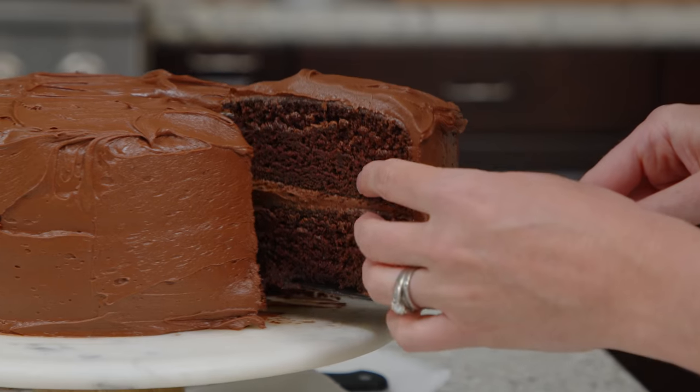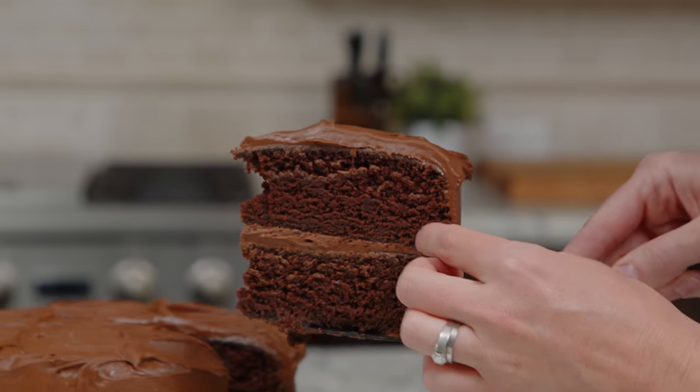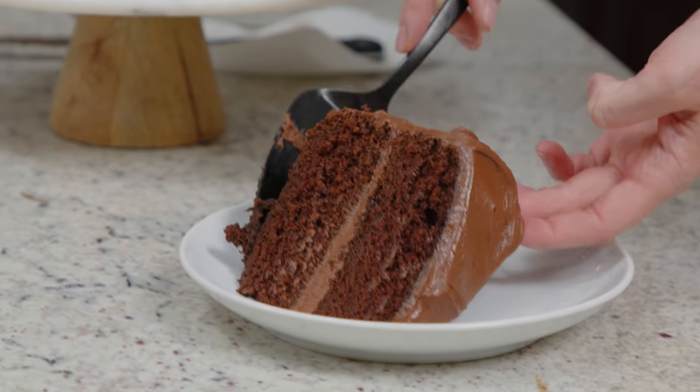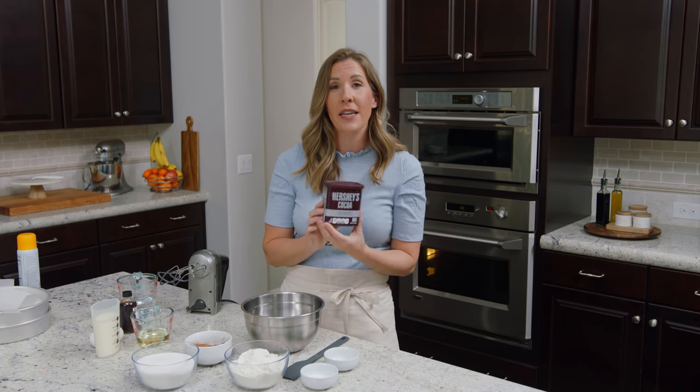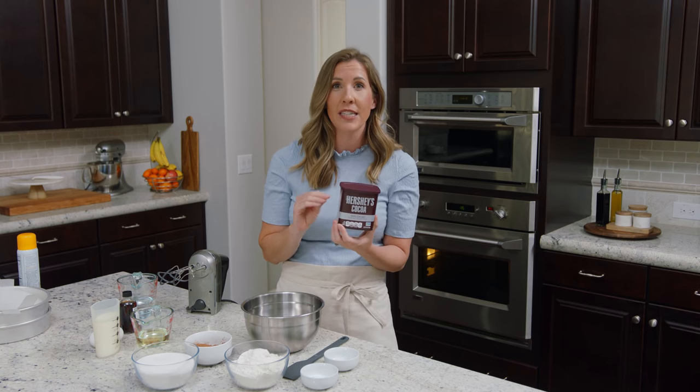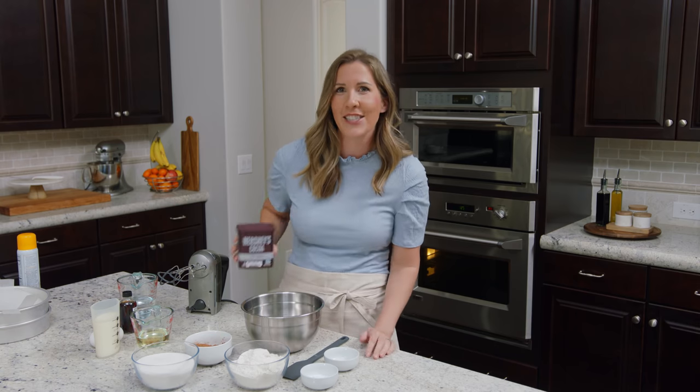There's nothing wrong with a box cake mix, but I'm here to tell you making a cake from scratch in your home is so easy to do and the taste is incomparable. We're just using the recipe from the back of the Hershey's cocoa box. It's the Hershey's Perfectly Chocolate Cake. I think it's well named because it really is perfect, and I have a few extra tips to take it over the top. Let's get started.